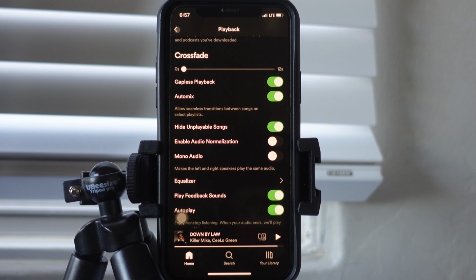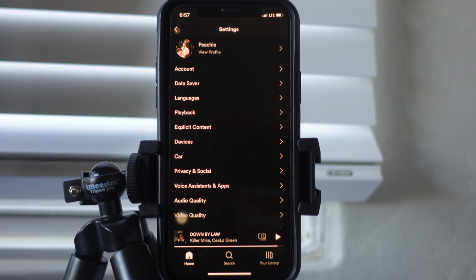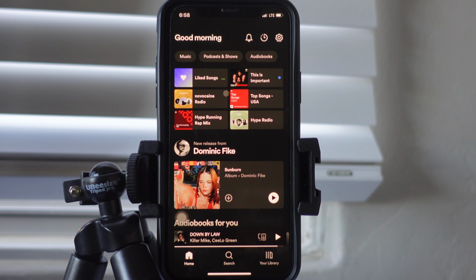And I don't want to get any copyright strikes or something like that, so I won't play any music right now. However, turn it off and then go listen to a song and see if you notice the difference. You should be hearing more dynamic range within the songs that you're listening to. So the louder parts will kind of stand out, the quieter parts will be quieter, and in my opinion, it just makes it sound the way that the music was meant to be listened to.